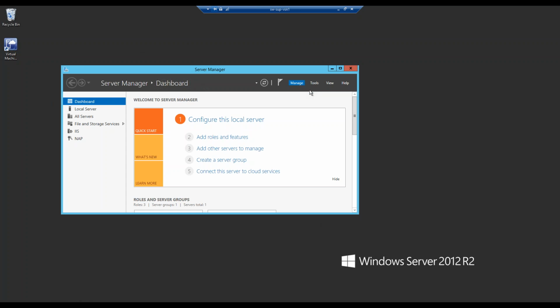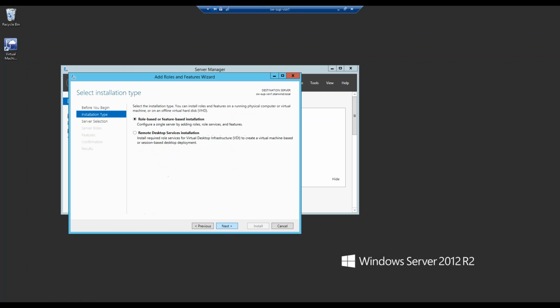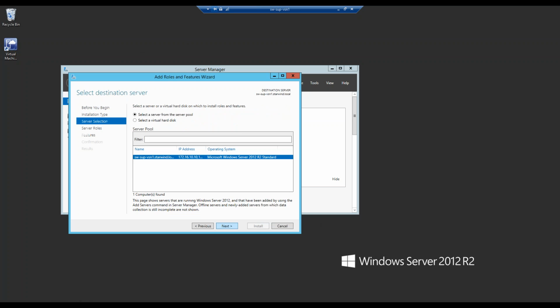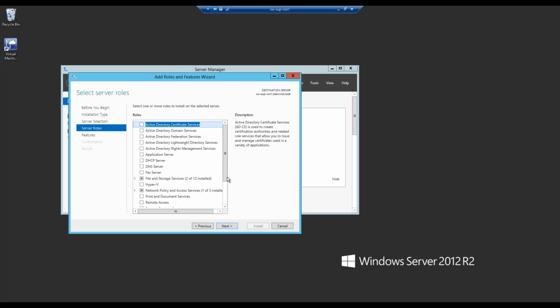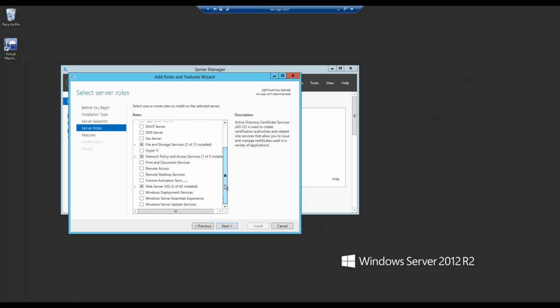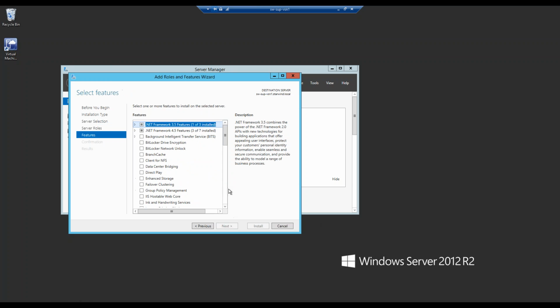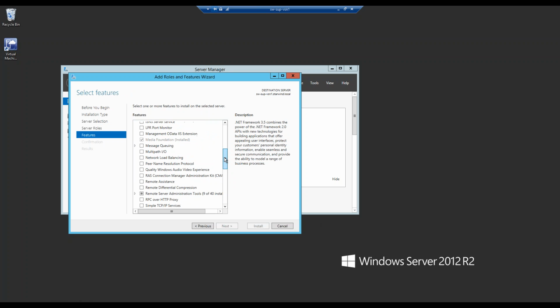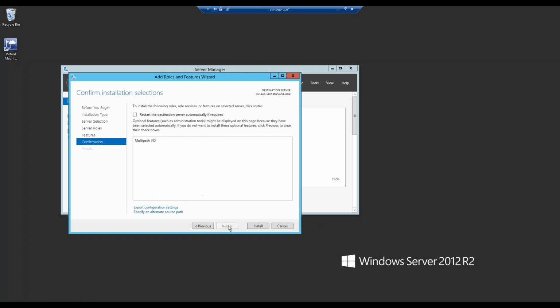Okay, yeah. We're going to the add roles and features menu, skipping all with the default values, going to features and ticking this multipath IO option. Now we can click next and install.